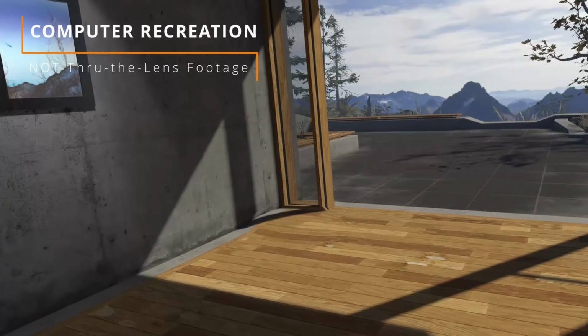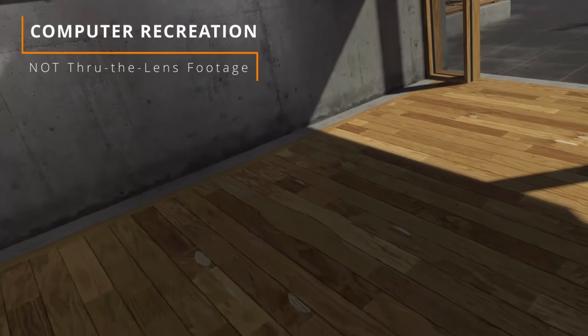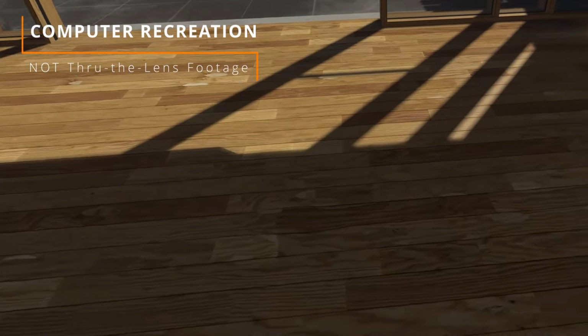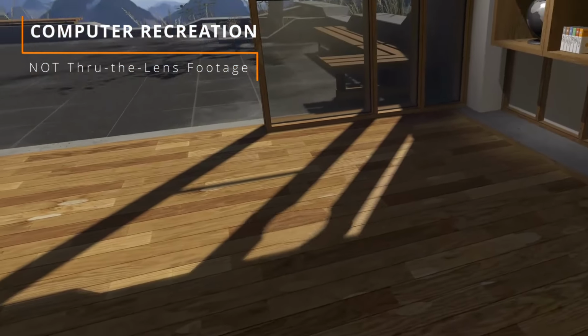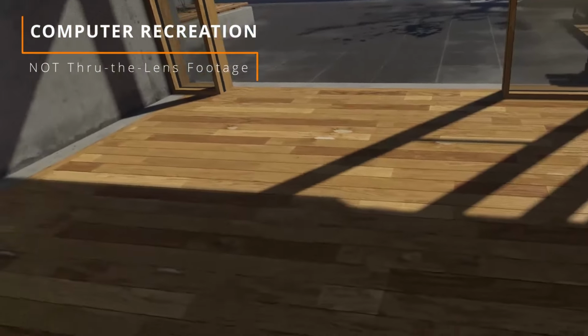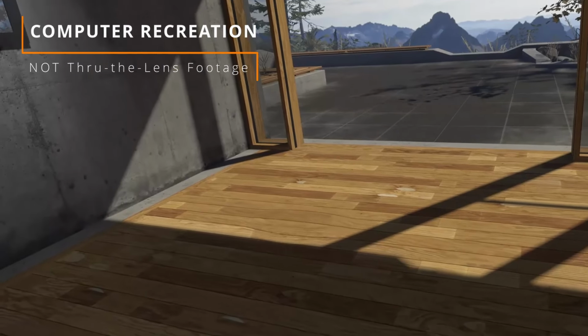Keep in mind, VR experiences are very subjective, and it's different for everybody because of our face shape and our eye placement. This is something that a lot of people probably won't have an issue with, but I just wanted to point it out. Now, again, I was one of the first people that morning to try it. So I came back at the end of the day and asked them, did anybody else see this? Did anybody else have this problem? And they said nobody else had that issue. So I was the only one.